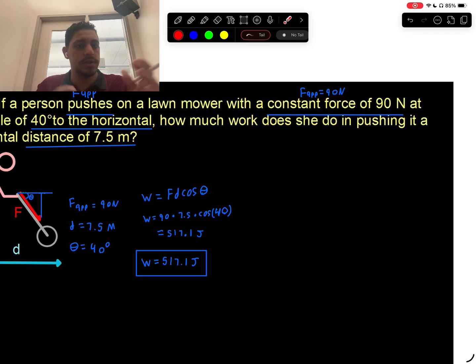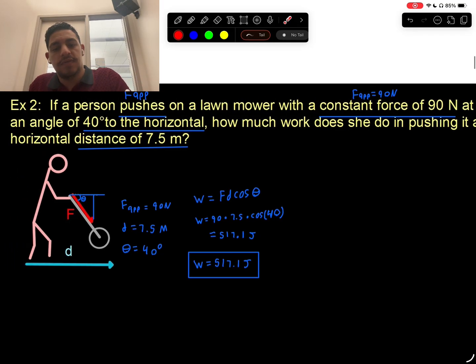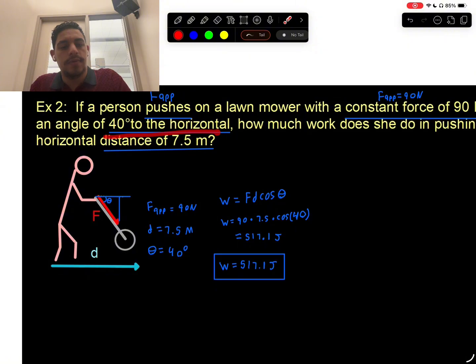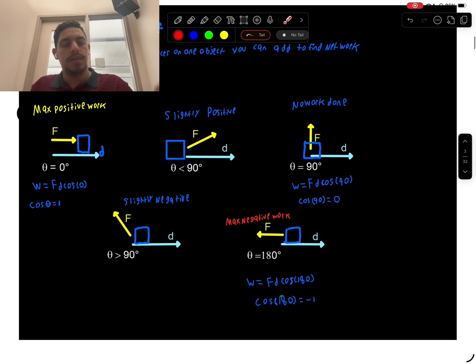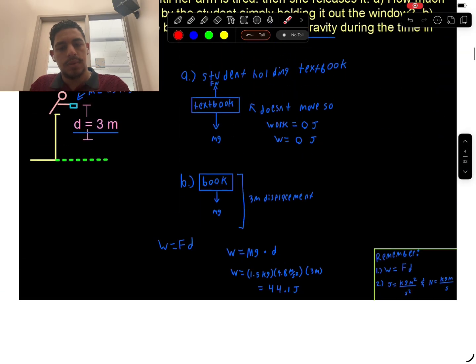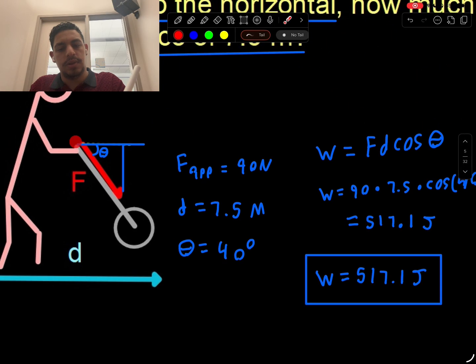It's a constant force. It doesn't change. At an angle 40 degrees to the horizontal, right? To the horizontal, it's just talking about the plane, right? So if our plane is right here, it's horizontal to that plane, right? So it's the same thing that we had earlier. It's the same as these, right? But in this case, the plane is just above, not below. But it's the same exact thing. So let's take a look at it.